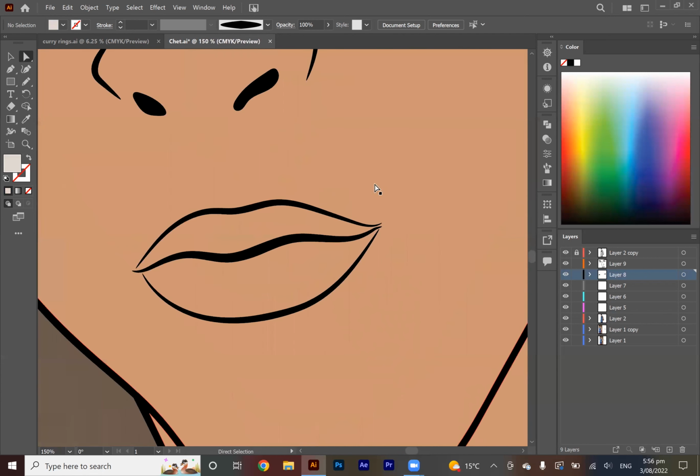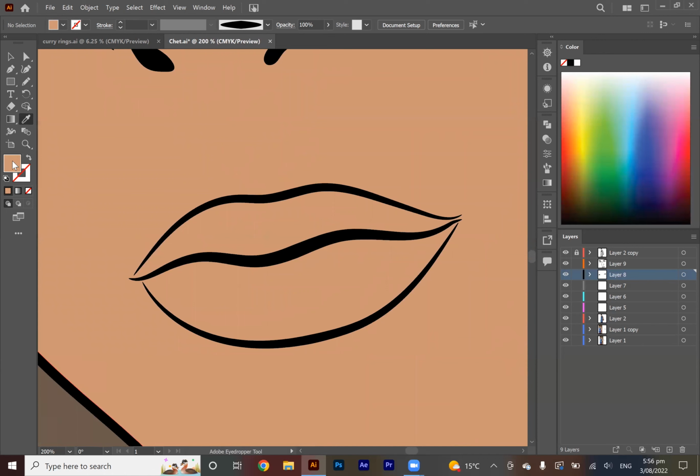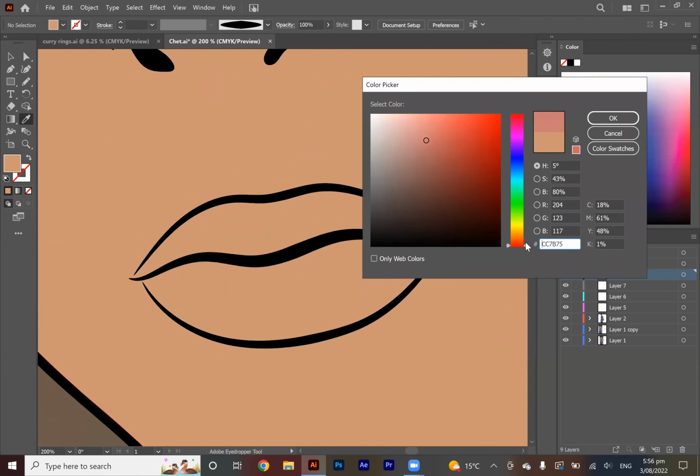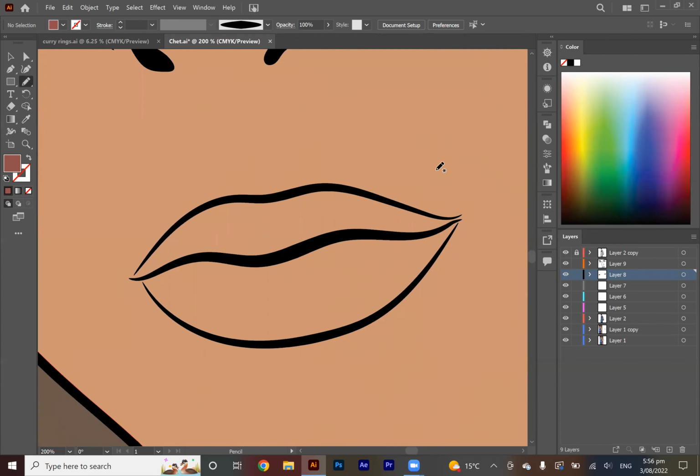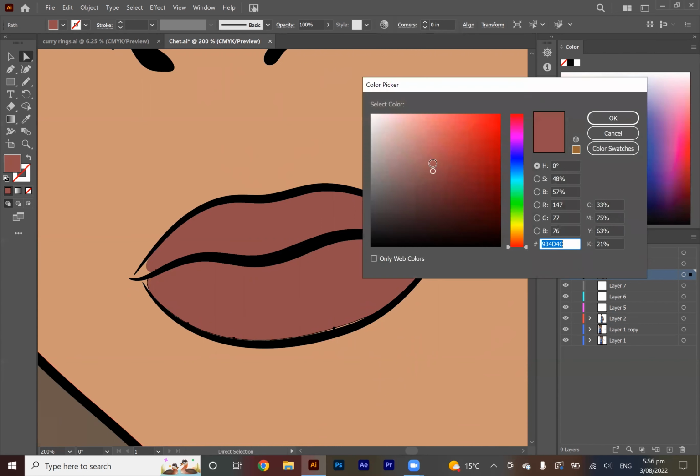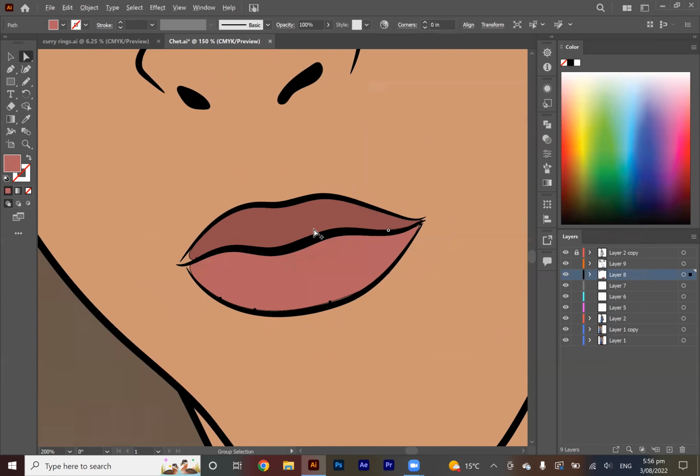Then what we're going to do, we're going to do the lips. The lips are a little bit harder to do. So we're going to go down and get a dark pink color. And then the top lip is usually darker. So boom. And then we'll follow with the bottom lip, which is a little bit lighter. We can change the color. I'm going to click A. Turn it up a little bit to about there.